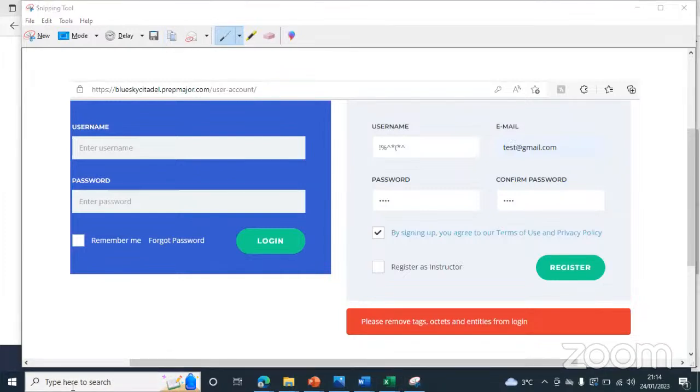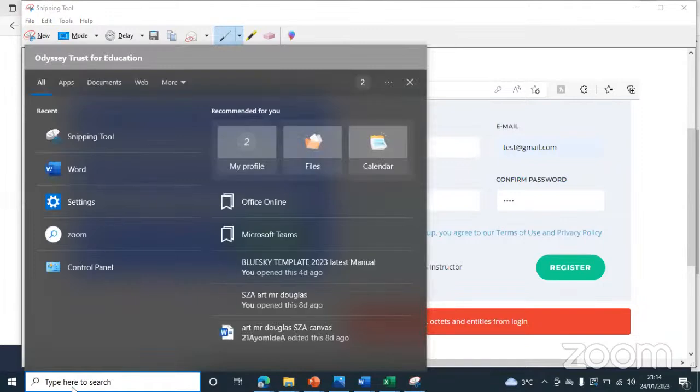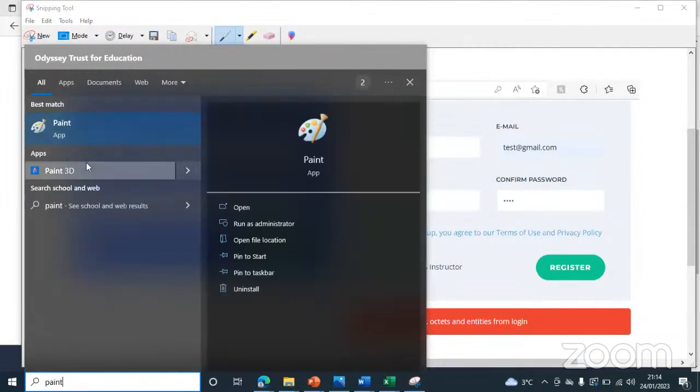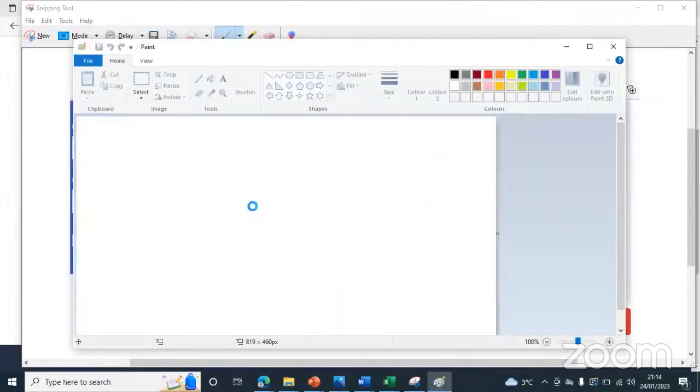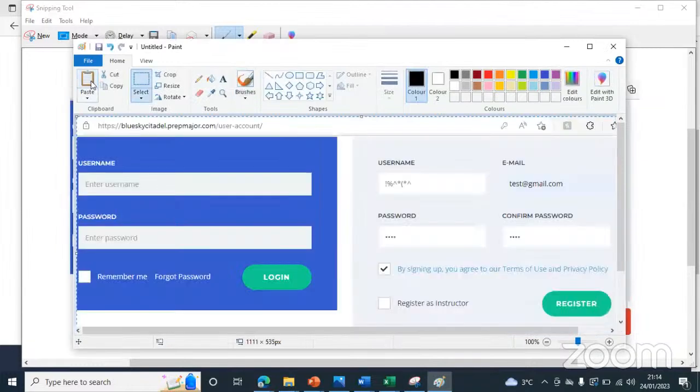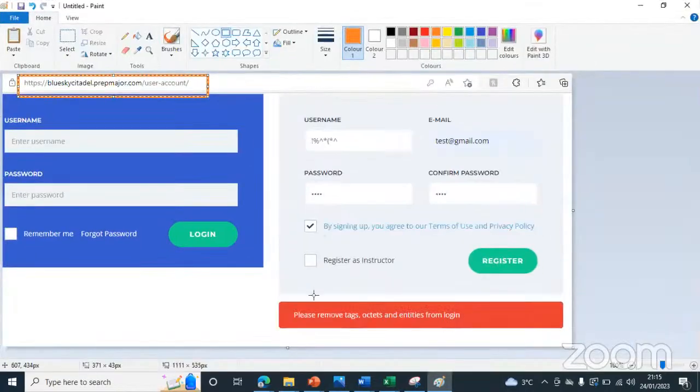Go back to the taskbar and type paint. Open your Paint. Mine is open, and I place it there. Take a tool here. I always like red because it shows quickly. With the red, I let you know this is the exact endpoint I'm testing, and I'm also concerned about this.